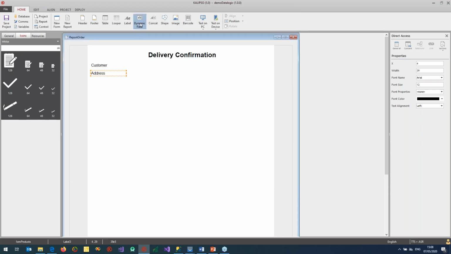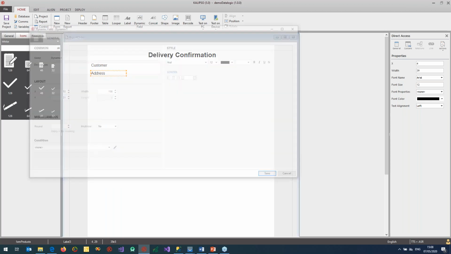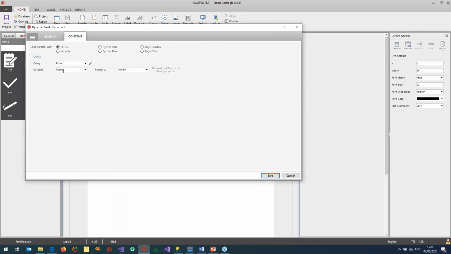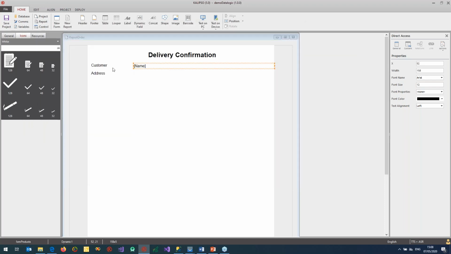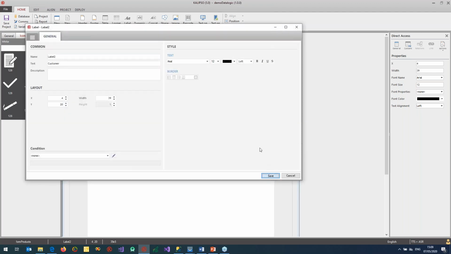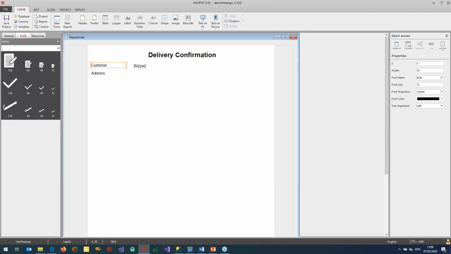So now I can put a dynamic field here that will display the name of the customer. I'm going to say that these are left. Okay, this is good. So this will show the name of the customer.